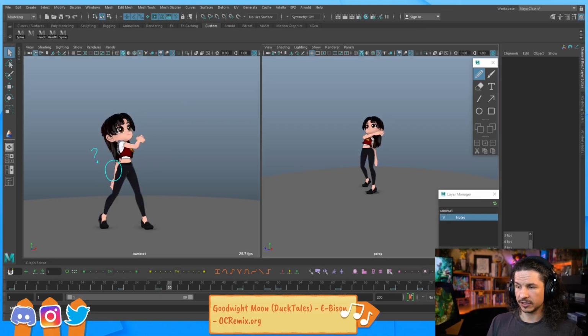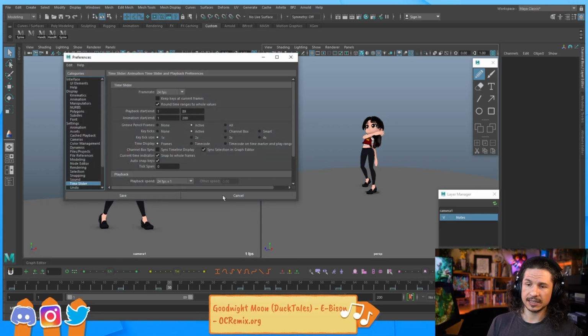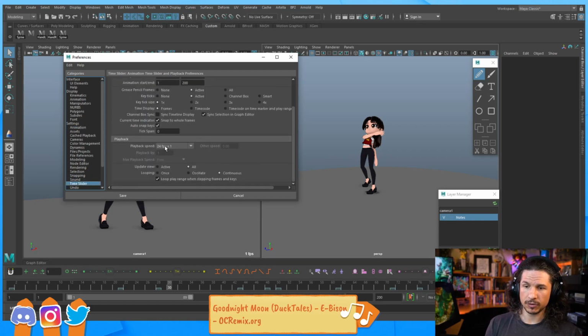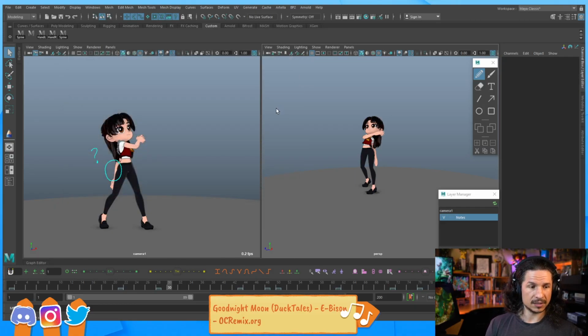The other thing is make sure your frame rate is set correctly, and in your settings and preferences for animation, make sure that you are set to 24 frames per second, 1 times playback speed. If you're doing simulation, set it to play every frame. That's going to help. And then the retime tool, yes. That's the other thing that I want to do today, is I want to retime the animation. The animation is feeling too slow right now.